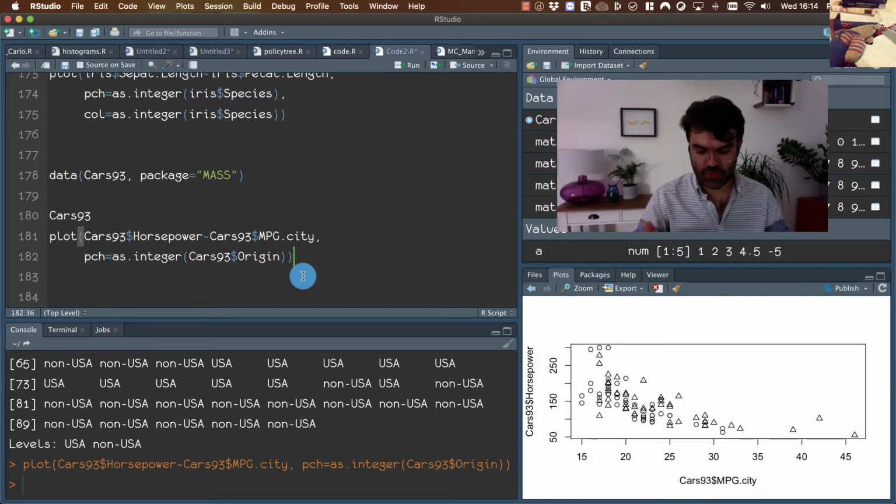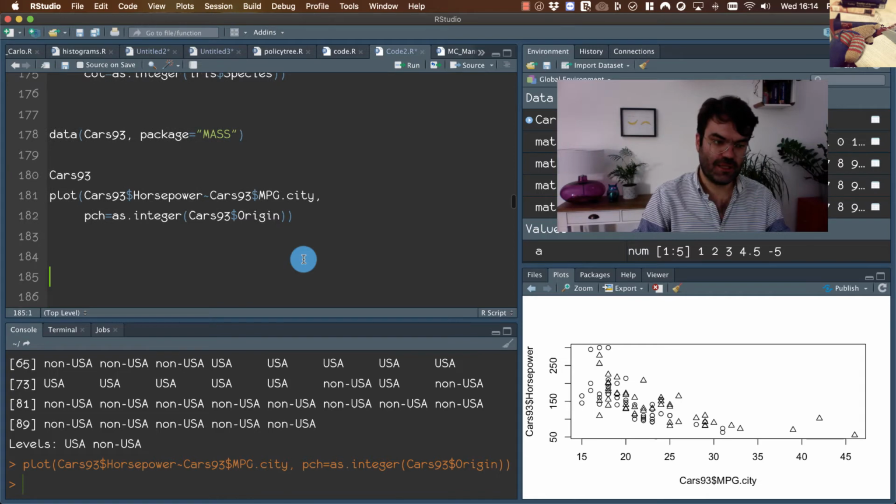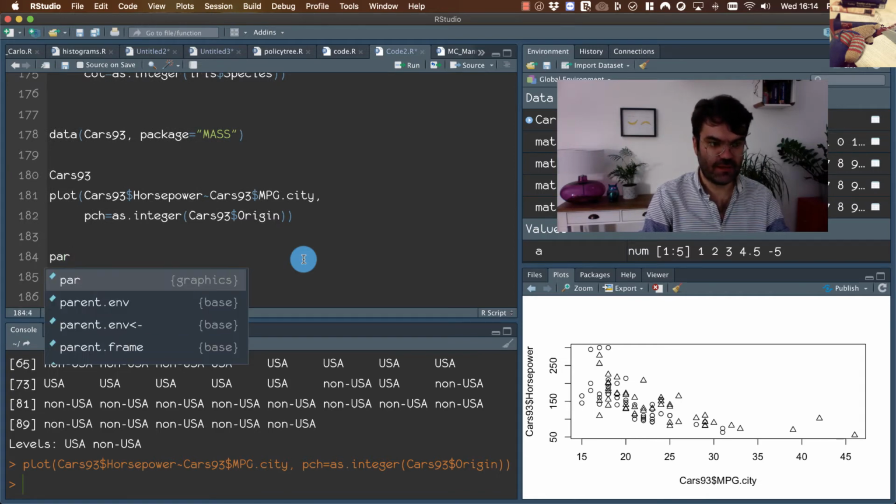So now we will tell R that we want to place the next two high-level graphic calls inside one very large plot. How to communicate this to R?